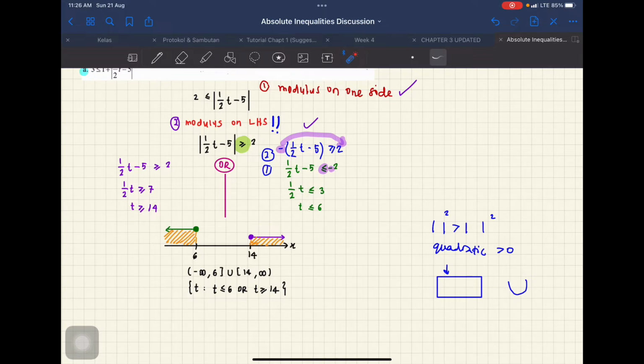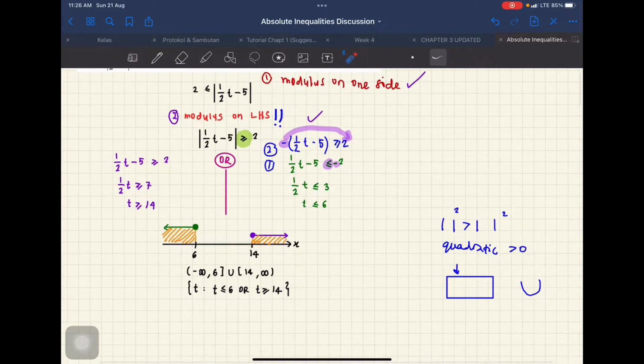Okay, so before awak boleh ambil, you need to shade the area first lah untuk nampak. Saya shade yang warna hijau ni, dekat 6 ni saya buat putus-putus, line putus. Then saya shade sahaja macam tu. Untuk 14 ni pun sama juga. Saya buat garisan putus, and then saya shade the area. Based on the shaded area tu, itulah jawapan kita.